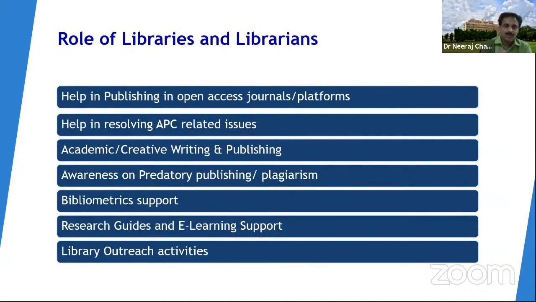The next thing is we can help people in publishing on open access journal platforms, because there are a number of open access journals from different publishers, and we are the right person to provide the information that these are the journals available in open access in your field. We are also the right person to resolve APC related issues. APC is article processing fee. Sometimes the faculty members face problems with these APC issues.